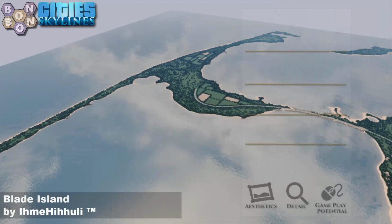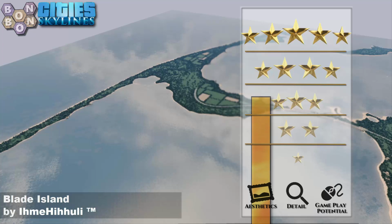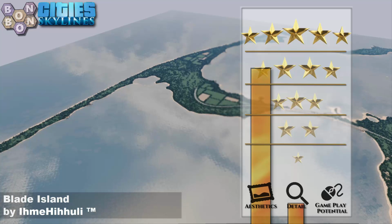What do I think of the map overall? Well, I've got to say, aesthetically, I like it. I like the design. I think it's a great choice of island. I was completely blissfully unaware of this island before. I think it works so well. It's not going to be one for a big city build, but I think aesthetically, overall, the map does look very nice indeed. I'm going to give it a very solid 4 stars. Detailing, on the whole, very solid work. Is there anything that blows me away to the next level? Well, there are some very nice 5-star areas, but I think overall the map is a strong 4 stars for detail.